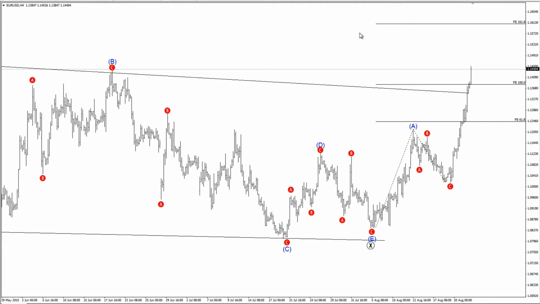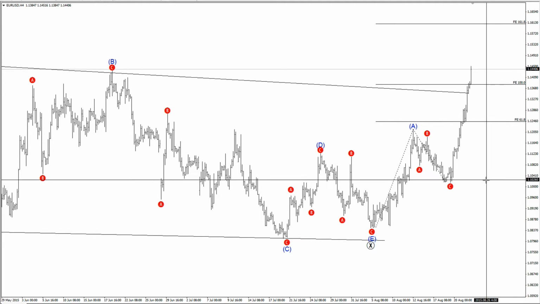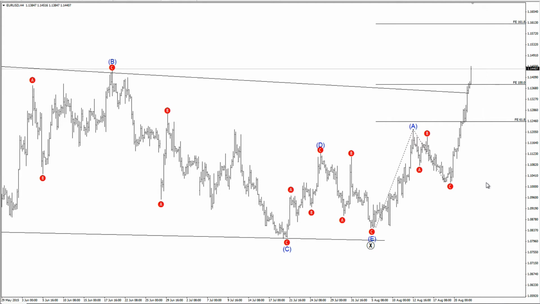Since this is a C wave, minute wave C, I'm expecting this to be a 5-wave structure, and there is hardly any corrections seen at this point, so perhaps we will see a corrective phase next. This has moved almost straight up from the low, which was at 110.16 about.